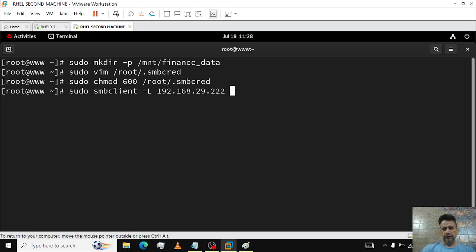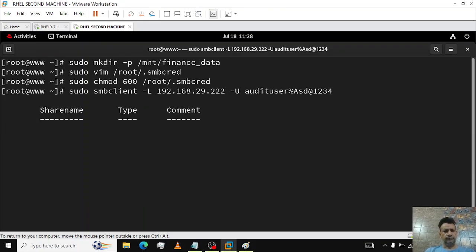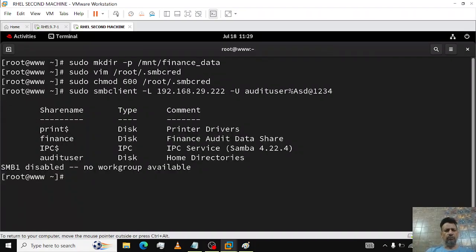And whichever user and password you are supplying, you have to enter. This user I created yesterday on the Samba server, and my password is. This way we are trying to see whether the share is visible or not. If finance is available, then we will mount it.